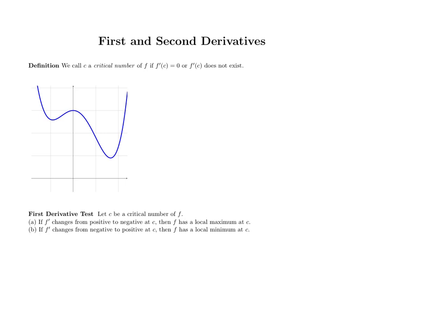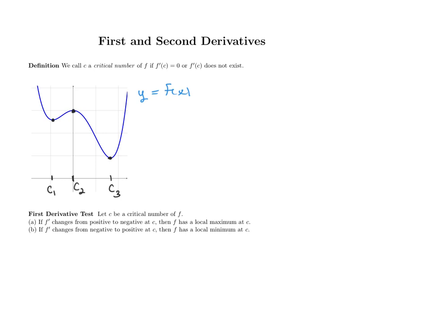y is equal to f of x. On this function, I'd like to identify any critical numbers, that is, places where the derivative is 0 or is not defined. The way I've drawn this graph, the derivative exists everywhere, so I only need to check to see where the derivative is equal to 0. And I see there's a total of 1, 2, 3 places. That means there are 3 critical numbers on this function. There's one here, here, and here. And I'll call those numbers C1, C2, and C3. So 3 places where the derivative is equal to 0.